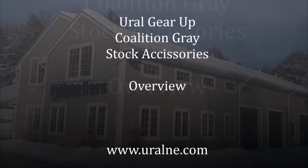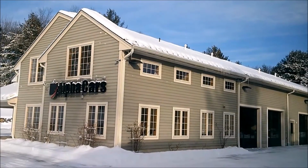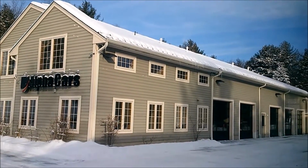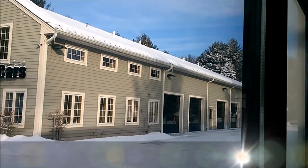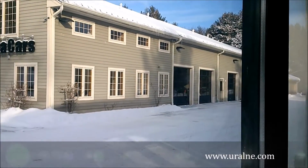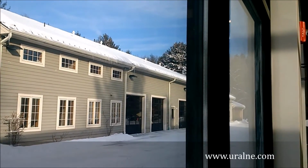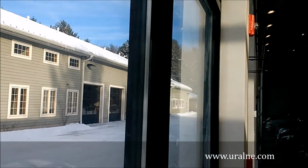AlphaCars and Ural of New England in Boxborough, Massachusetts. It's a gorgeous winter day out there. We had about 2 feet of snow. It's all plowed, nice and clean. We're about to take a Ural out for a ride. We'll have a separate video on that.